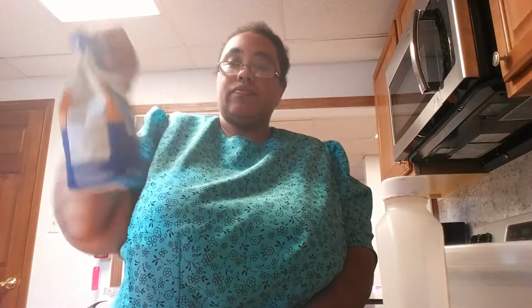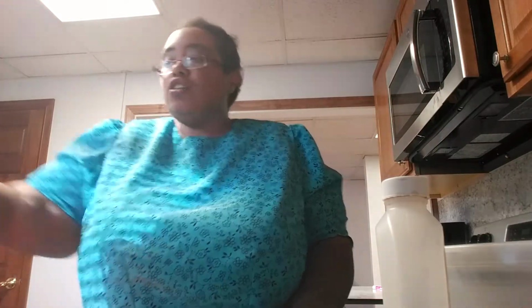1/2 teaspoon of table salt, 3 cups all-purpose flour, 2 cups of semi-sweet chocolate chips, 1/2 cup of chopped walnuts or large pecans.